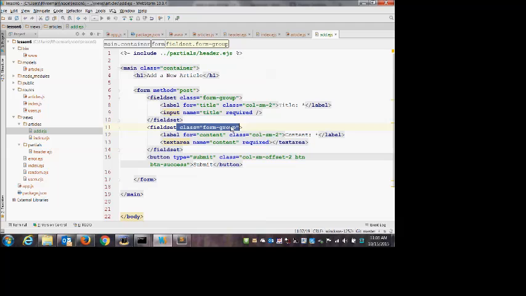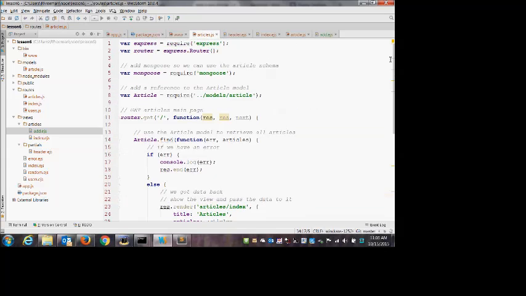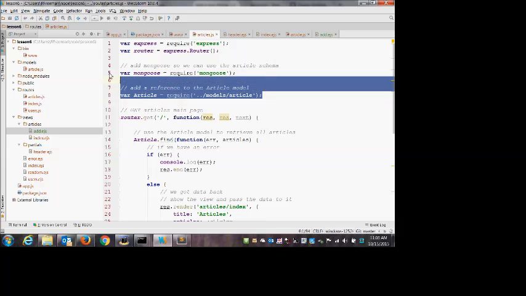Sorry, just a quick question. I'm kind of still on articles.js. Okay. What do you do with mongoose? You create the variable and you call it. Is there another line that you do with mongoose? Nope, you just need to reference it and then reference your model. I have to do what's going on. I will have a look when I have a chance. Okay.